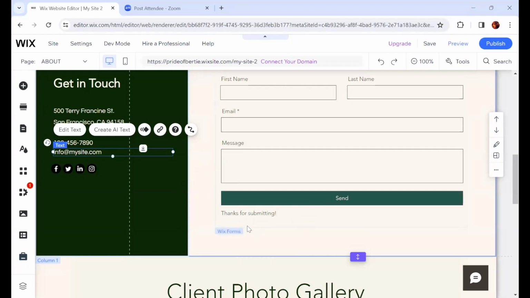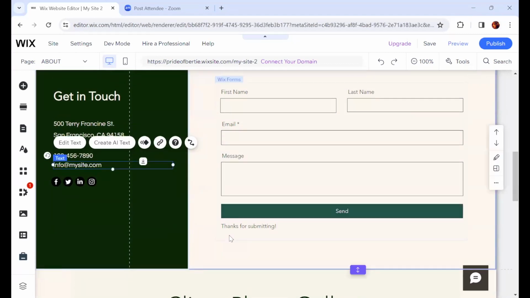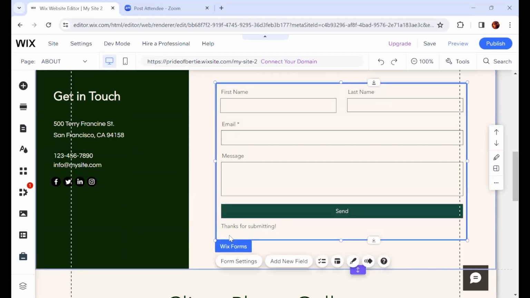So this is also considered a Wix form within the contact sheet. And you can also find the Wix forms on that listing as well. So if you click on the field that has the information, this is where you can edit the form fields.